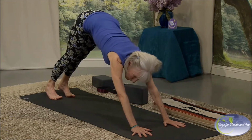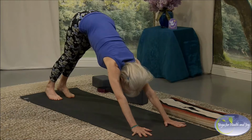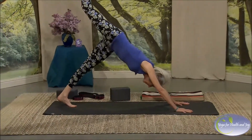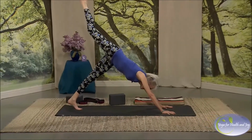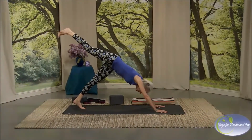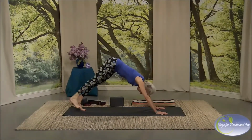And now for a three-legged dog pose. Root through your arms, your hands, root through your left leg, and take your right leg straight up to the ceiling. And see, if you look at my foot, you don't want a floppy foot. You want your toes spread, an active foot. And then lower that.